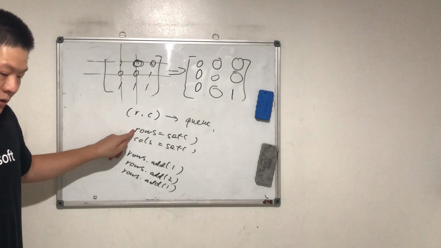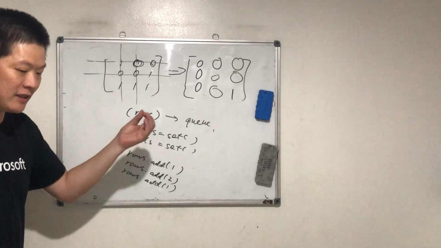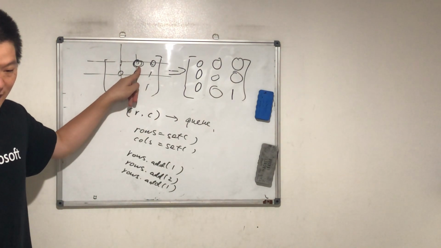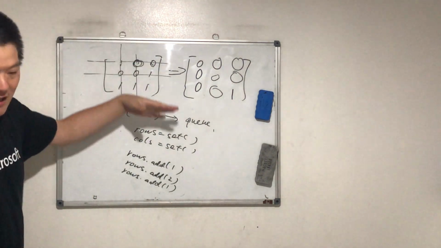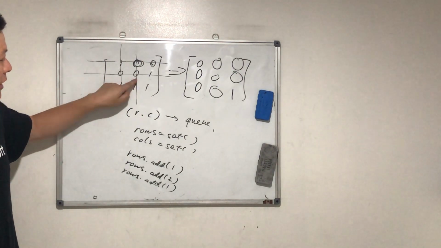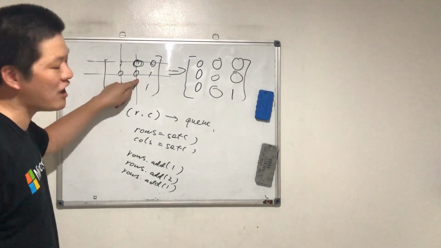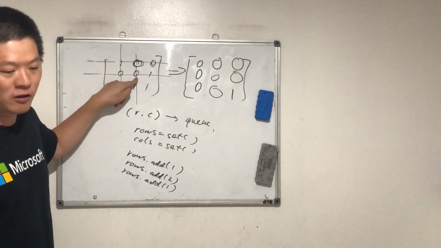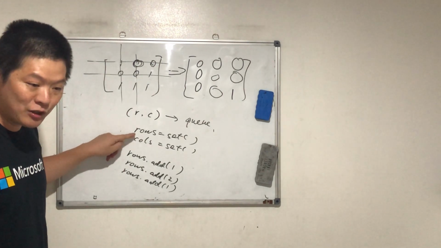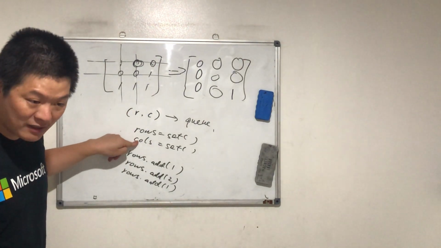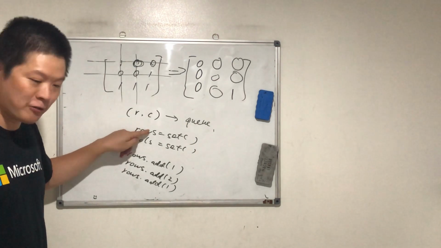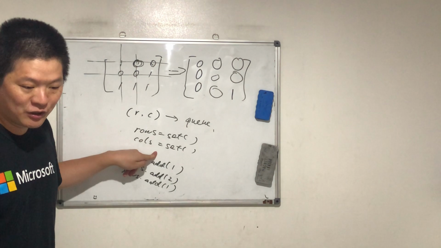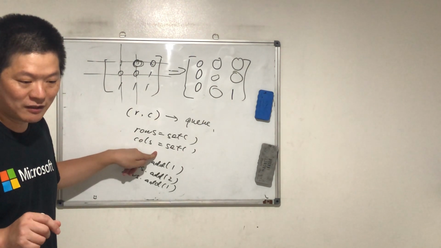We record the rows and columns that contain zeros, right? And then we go through the matrix again. As we go through the matrix, we know the row and column, and we just have to check if the row or column is in these two sets, either one. If it's in the rows or in the columns, then what do we do? We erase it with a 0, right?